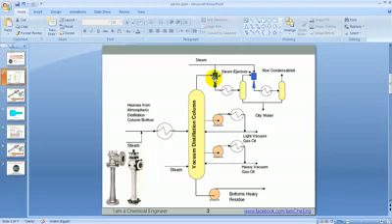In the vacuum distillation tower shown, a two-stage jet ejector is used in order to obtain lower pressure. Here are the two steam jet ejectors. The output stream of a jet ejector is most probably going to the flare system. On some occasions, it goes to the atmosphere, but it's not recommended by environmental regulations.